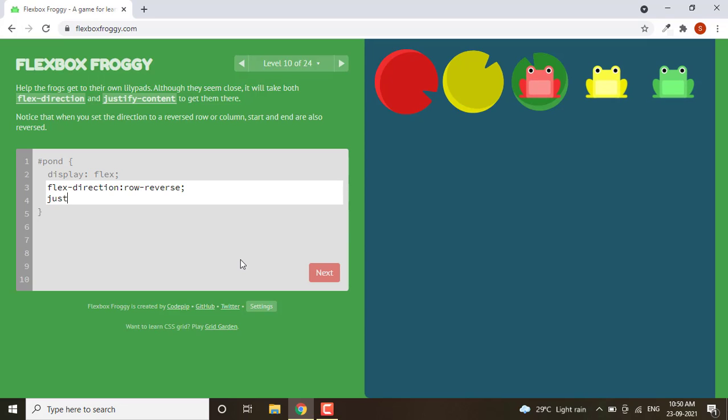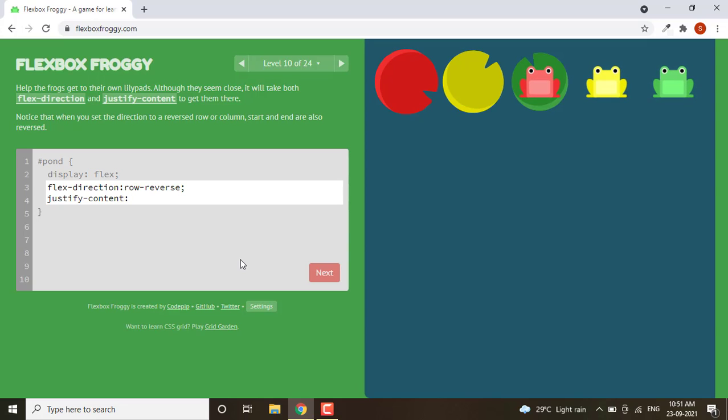So justify-content. So now the contents are in the flex end. So maybe we should use flex end or flex start, because they have given the hint that when you set the direction to a reversed row, column start or end are also reversed.